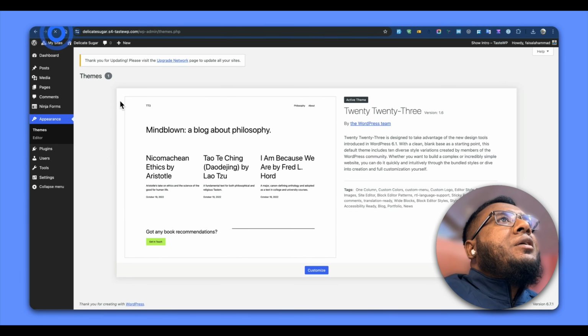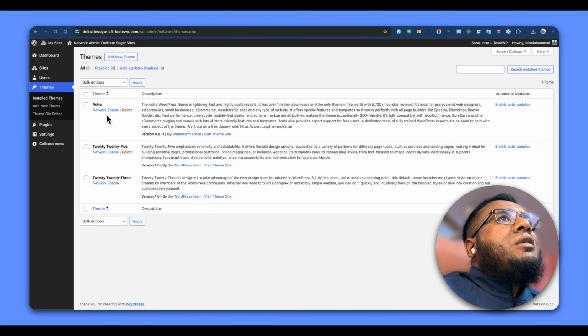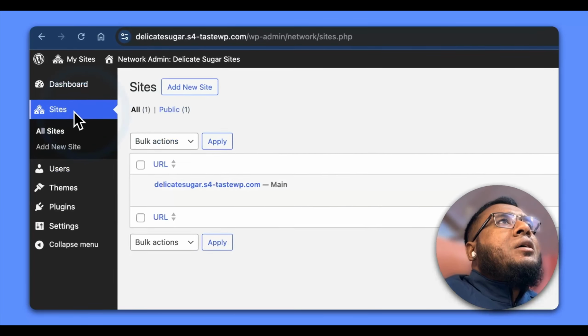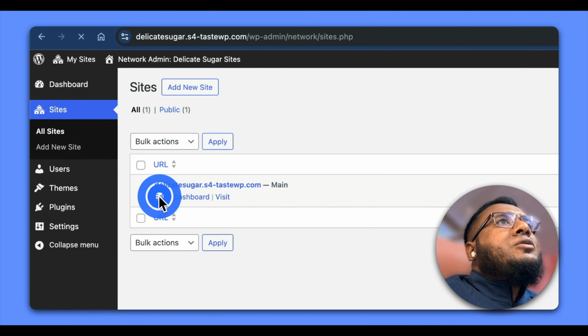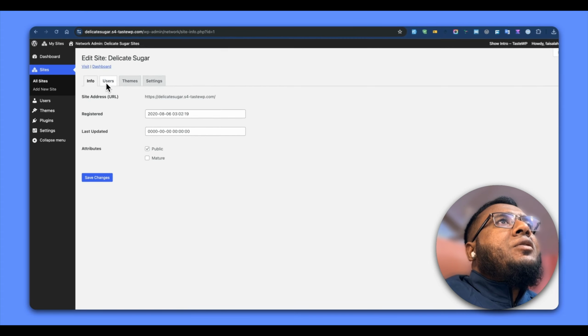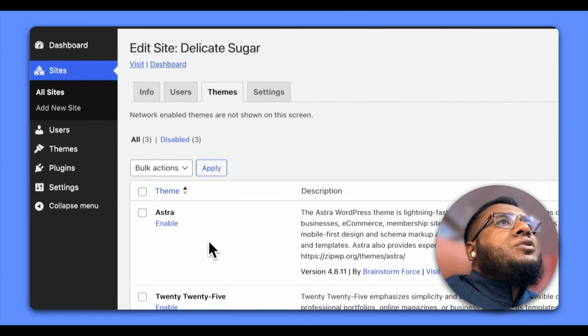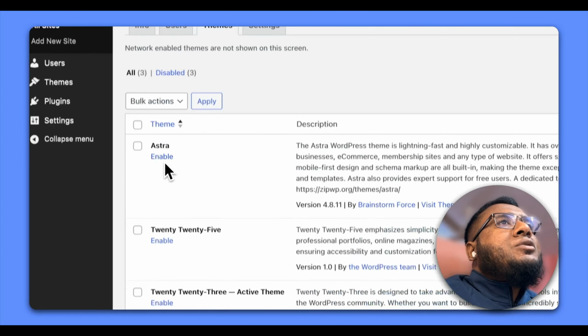Now if you go there and reload, to activate the theme for a specific network site, we'll have to go to the sites. So if you go to sites, go to edit, and there you will find the option. So here is the theme option. So I would like to enable 25 at first.